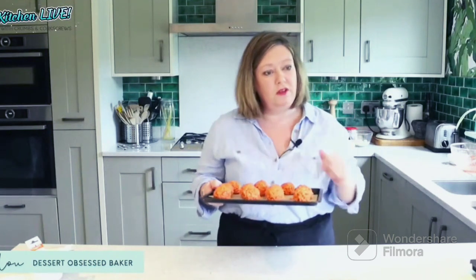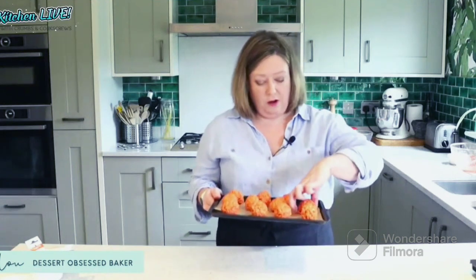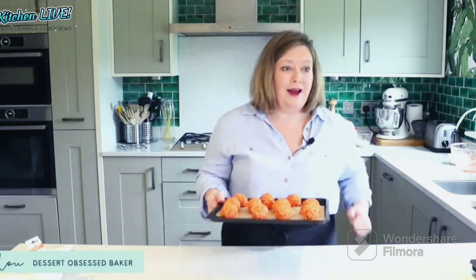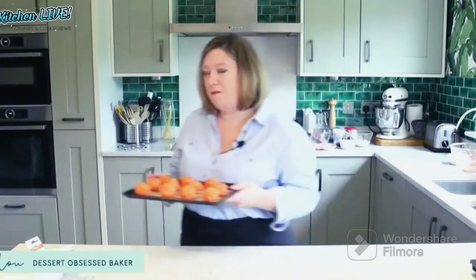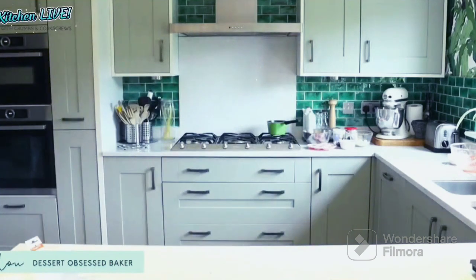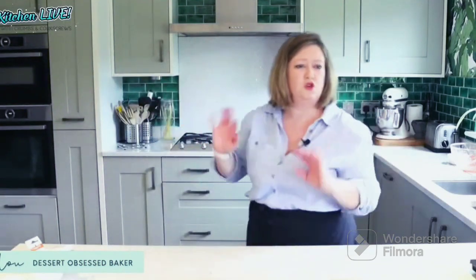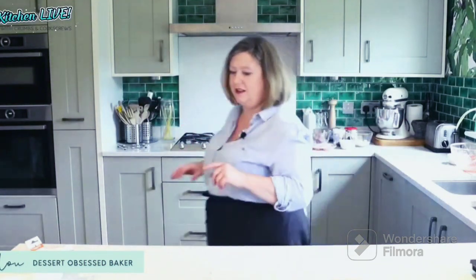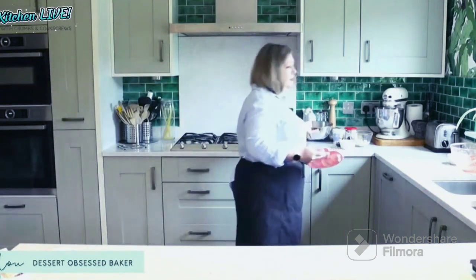When we make the decorations, we're going to secure them with a little bit of chocolate, which will be melting for the hearts. So I'm going to pop these in the fridge and get ready to press the button at our 30 minutes, and then we'll be back to finish these off. I think it's about 30 minutes and then it goes over. Let's just get what we need for the next bit.